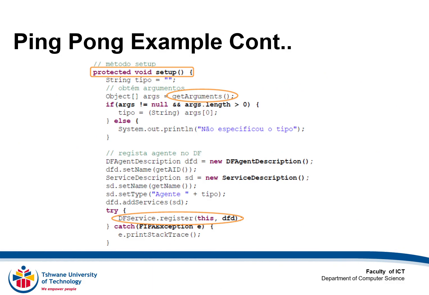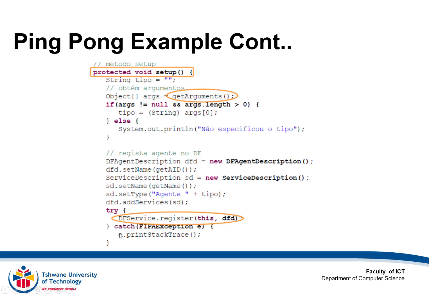And this is just a further continuation of the example. When you now want to look at, for instance, how one will go about registering a particular agent and its services, these are some of the things that we've already dealt with. If you remember, we've already looked at where you instantiate the DF agent description, as well as the service description. You've just set the name, and then here you set the get name as well for the service description, and then you set the type, and then you add the services basically, and you register here.